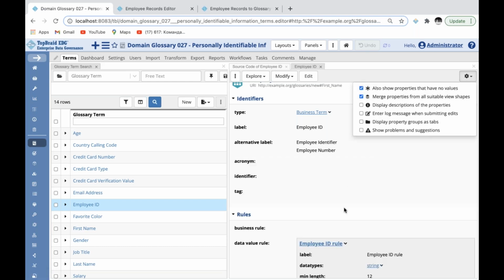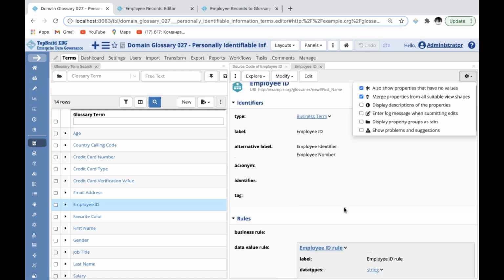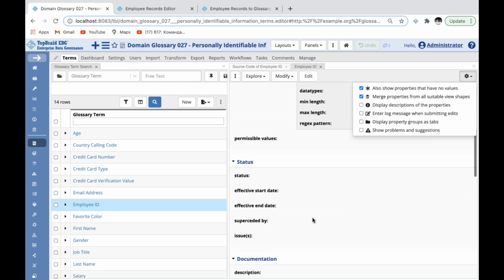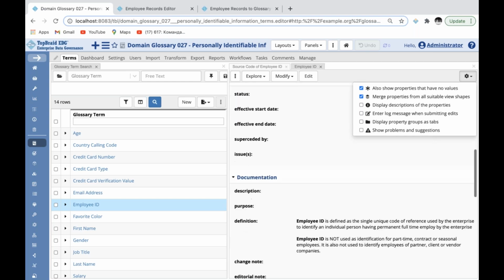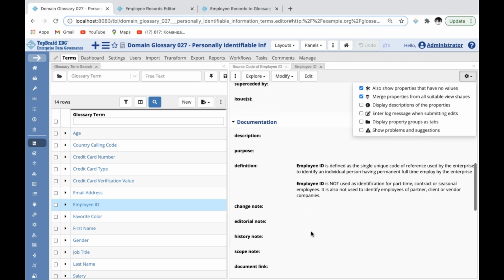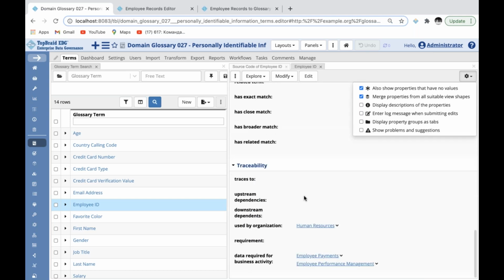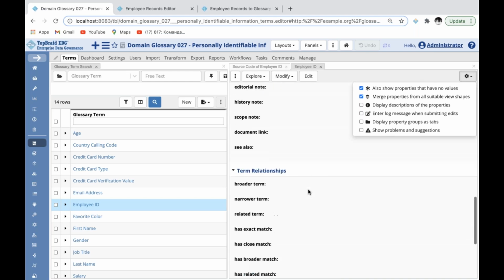So here are just some of the available fields. If I wanted to look at more of the available fields, you see some information about the status. There could also be stewardship information. There are additional documentation fields. There are some relationships. There's this traceability that provides the connection to data elements, and so on.